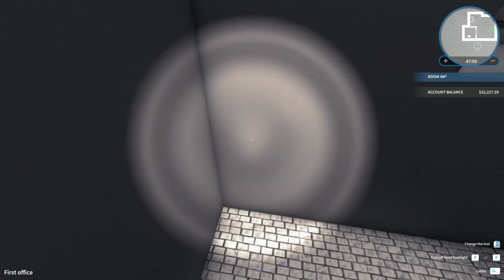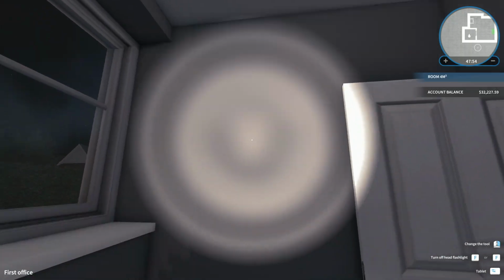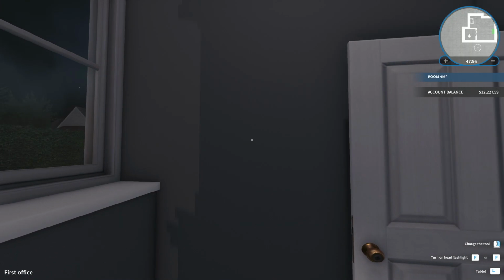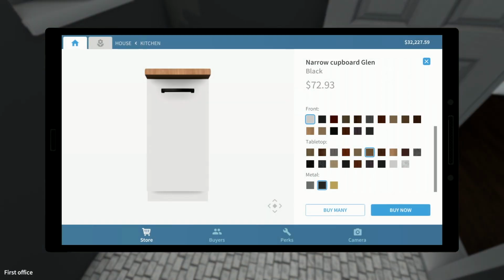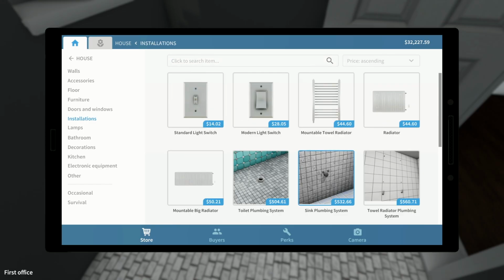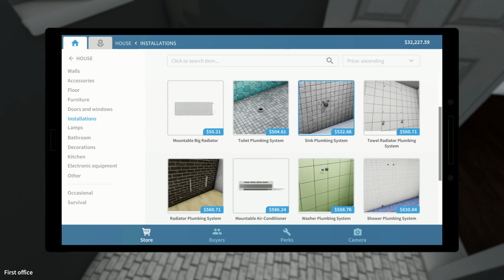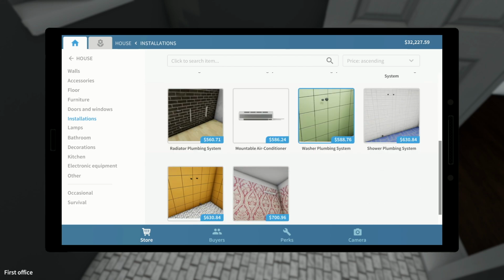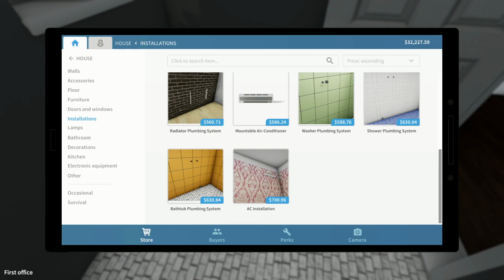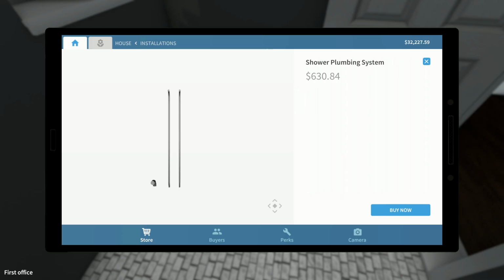We do have a flashlight if it gets too dark, but honestly, I don't really care for the radial on that. That looks kind of weird. Okay, so let's see. We can do toilet in the corner. We're gonna have to go to installations. To be honest, I shouldn't have deleted those installations that we had originally. Let's go with washer. We don't have enough space for that. Let's do shower plumbing.